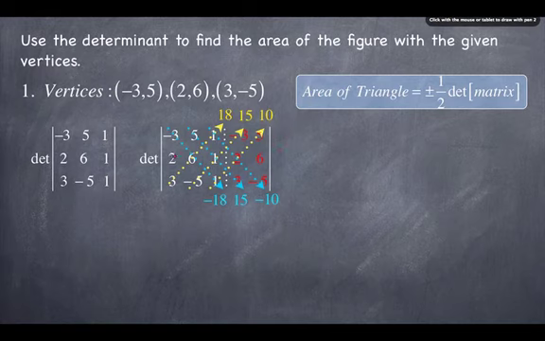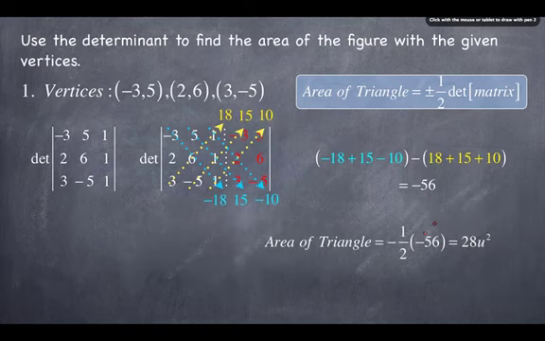What am I going to do with these numbers? This is what I'm going to do. I'm going to take the sum of these three numbers, and then I'm going to subtract the difference of those two sums. And I get -56. Is this my answer? No, since I have plus or minus here.